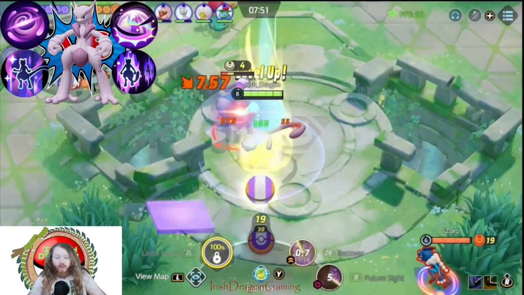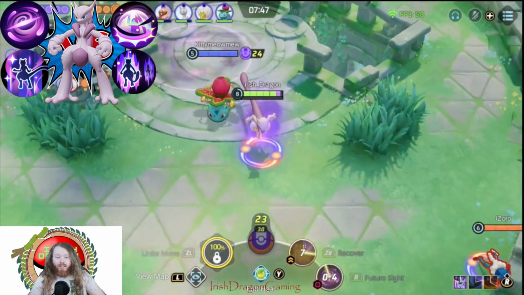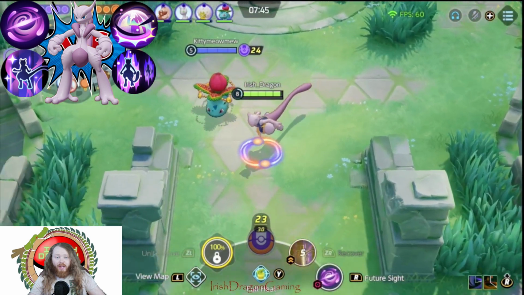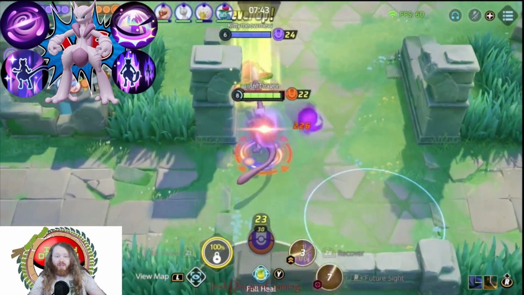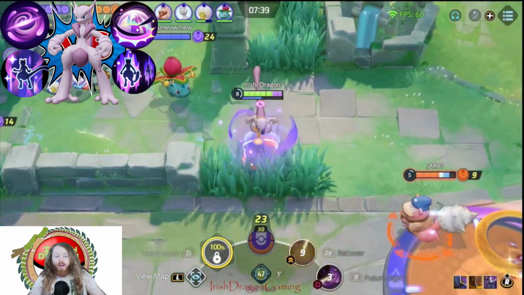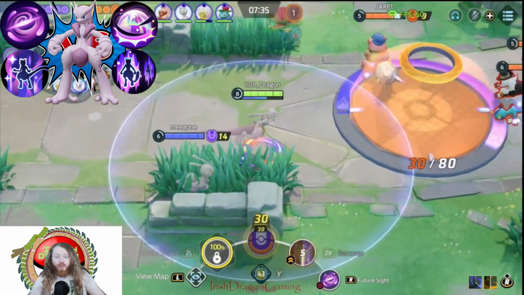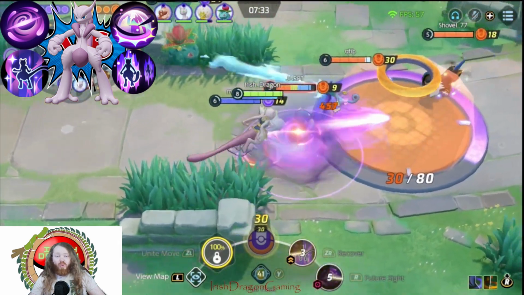I just didn't really want to try getting my stacks out of the jungle on this one, and I just went safe with the Float Stone so I could kind of go up and down paths quicker if I needed to go from one lane to the other. But here it is, Future Sight versus Psystrike, Mewtwo versus Mewtwo. I hope you enjoy the rest of this gameplay.